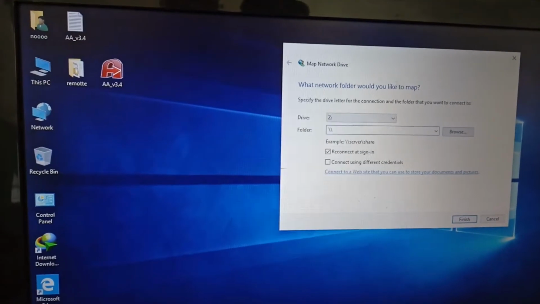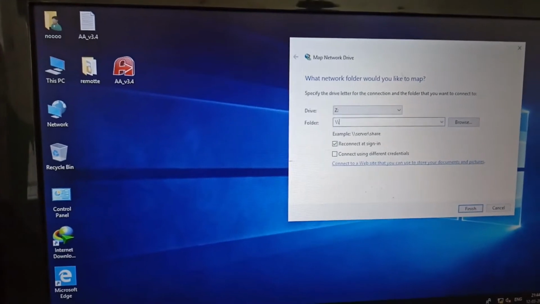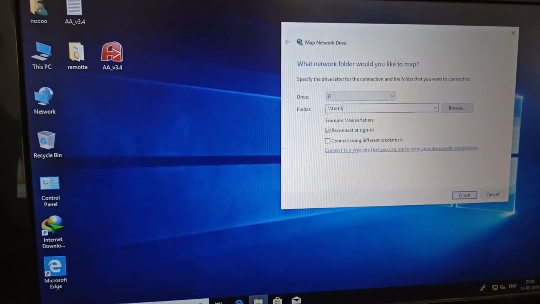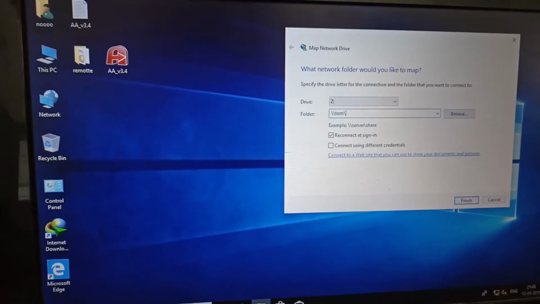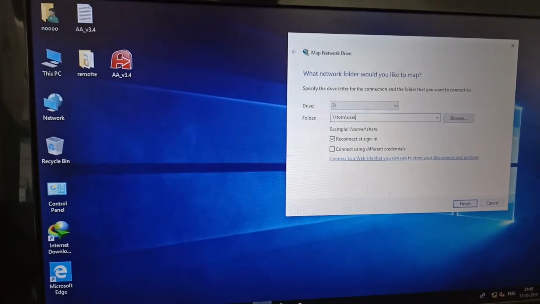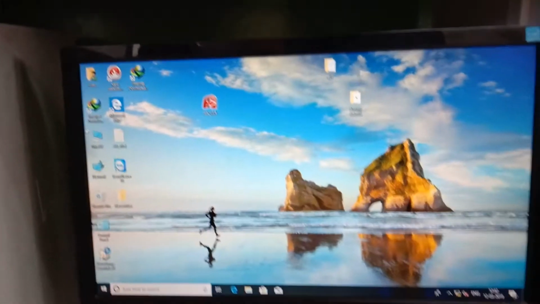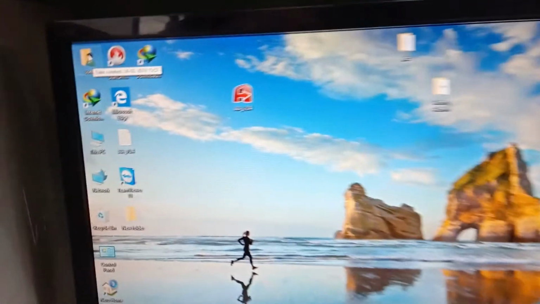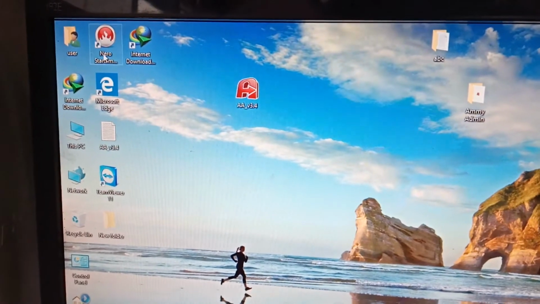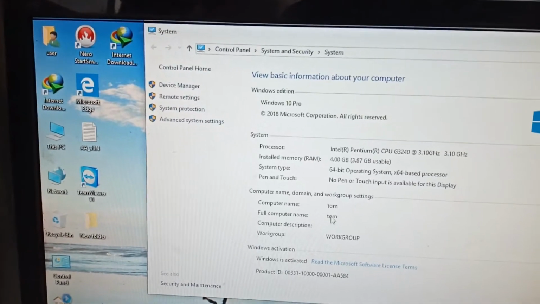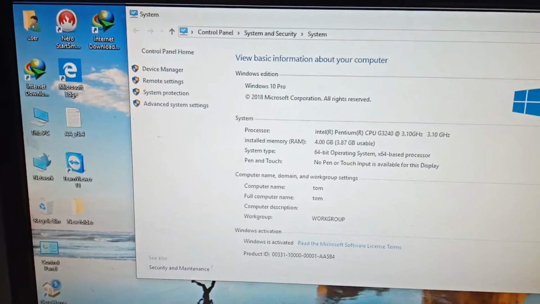See, username of that one is user, but the computer name here is Tom. So come here.